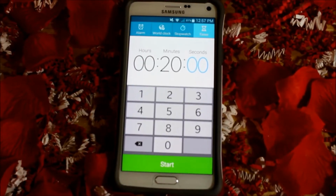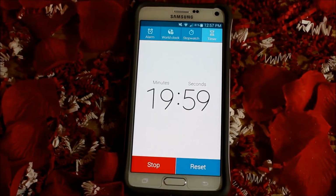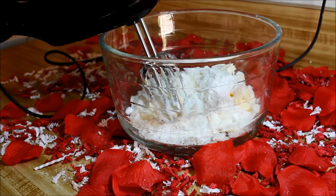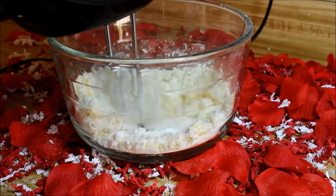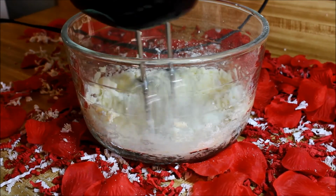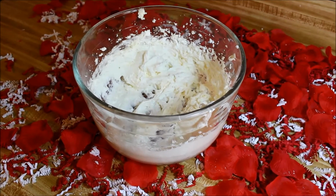So you're gonna go ahead and put in your cupcakes for about 20 minutes. So let's go ahead and start that. Okay, then we're gonna go ahead and mix our frosting. Consistency of the frosting should look something like this.